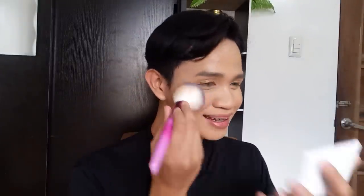Now let's proceed with the Fig Trio. So start naman tayo ngayon with the bronzer. It's very powdery. Ito, mas gusto ko yung bronzer ng Fig Trio. Now let's proceed with the blush. Ito na lang gamitin ko na brush. Pak! Pak, ayang ganda, bet. Pak, para akong kikilig ng 10 times a day, no?